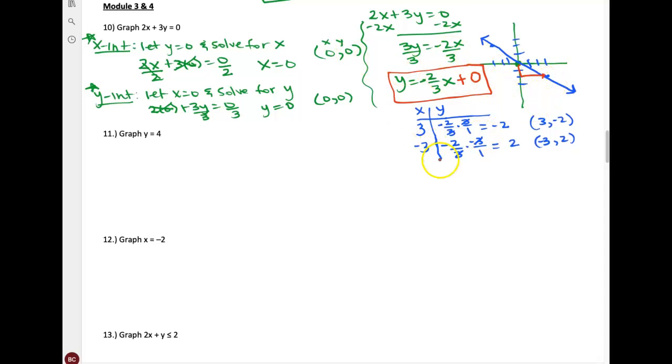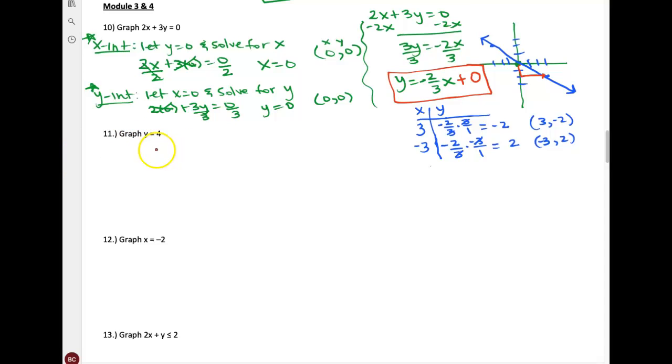Right, so several different ways that you can do graphing. I would suggest just pick a way that you like best, that works best for your brain, so that you can just kind of have a way to get these done. Okay. All right, what about this one?